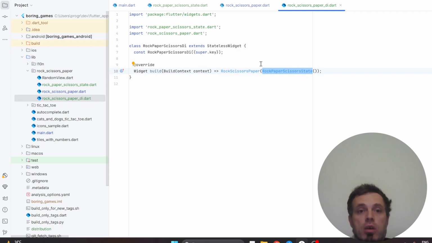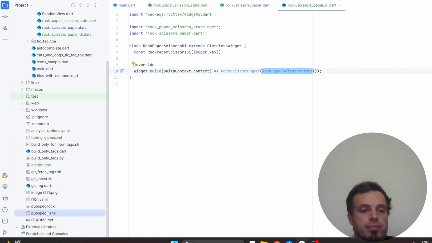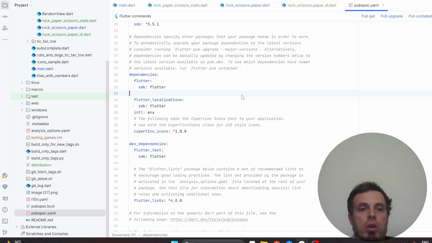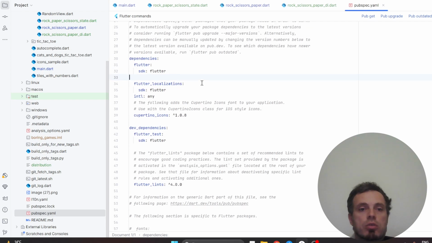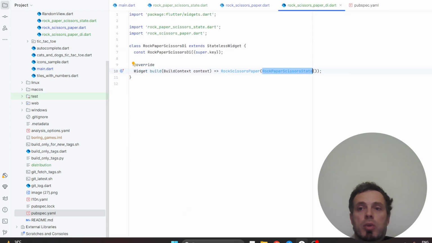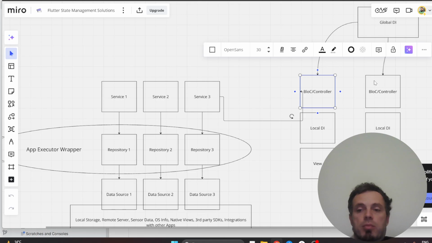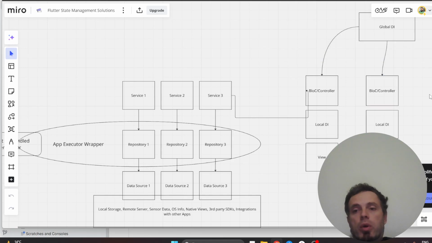So yeah, I could open the pubspec XML where you could see there is no provider, there is no block, and there is no riverpod, and it implements the basic idea implemented everywhere, and you don't need it for simple apps.